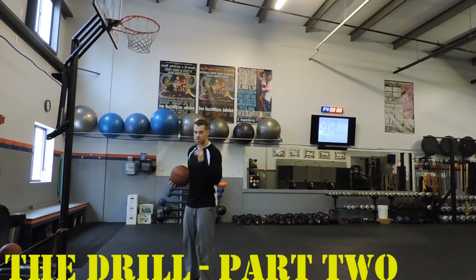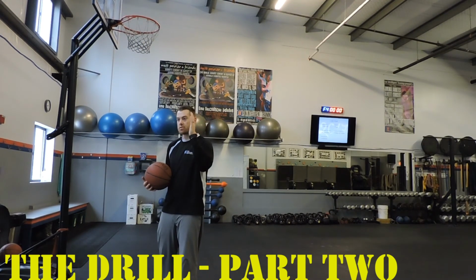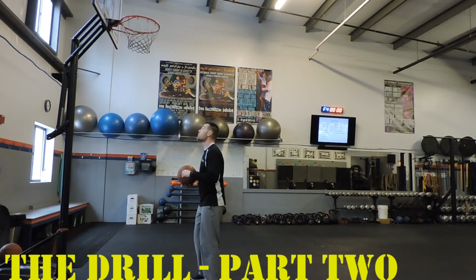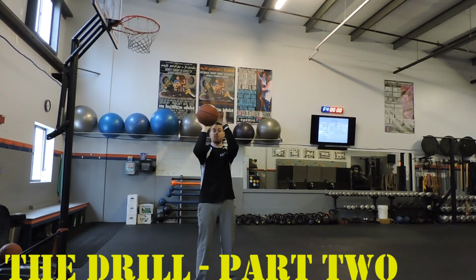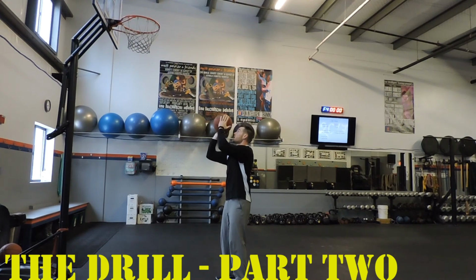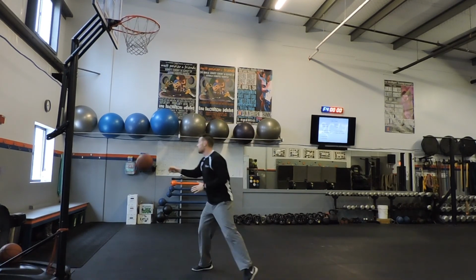Then what I'll have people do is the same exact drill, but we're adding our guide hand to the mix. Your guide hand actually does nothing in terms of the actual release of the basketball. It's merely there to hold it and guide it into position. So I'm going to hold this here, but it's not touching. As I get in position, I'm still keeping this about 2 inches off of the ball. I'm just getting accustomed to that position. This one comes up, it is not in contact with it. Boom, take that shot. I make it, I step back. Boom, take that shot, make it, I step back.